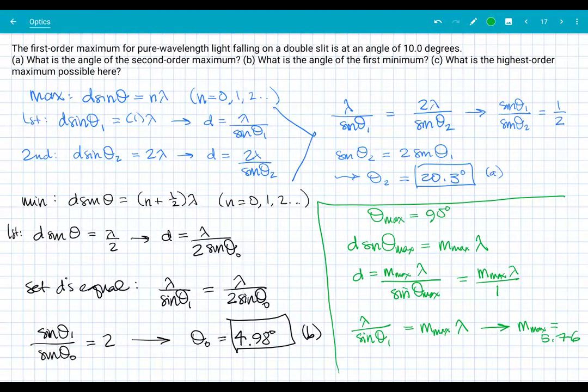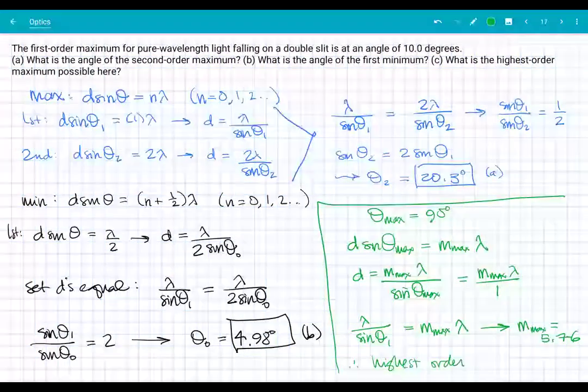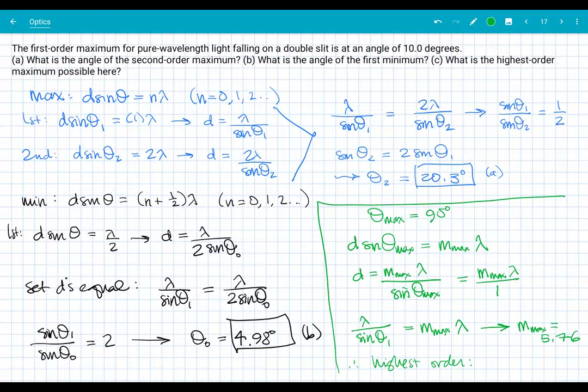True. So what that tells us is that we don't get to the m equals or n equals 6 case, that our highest order is m. I switched to m's. I know before we were using n's. It's just the same thing, the integer placeholder there. So the highest order we would get is m or n equals 5 for this particular case.